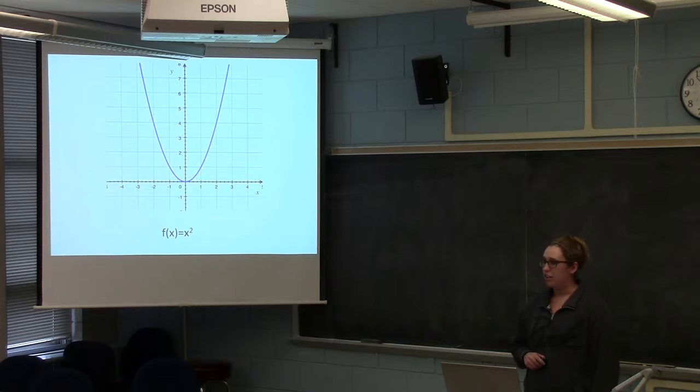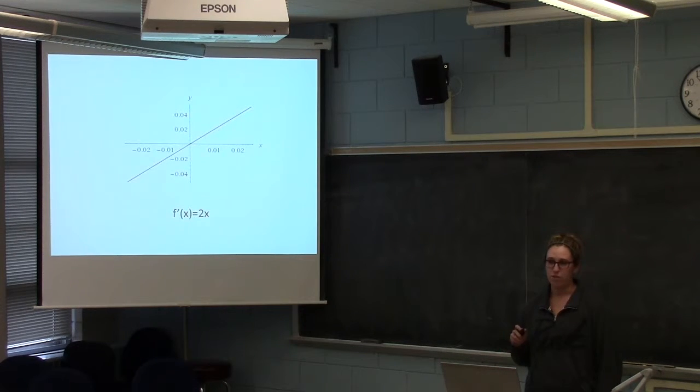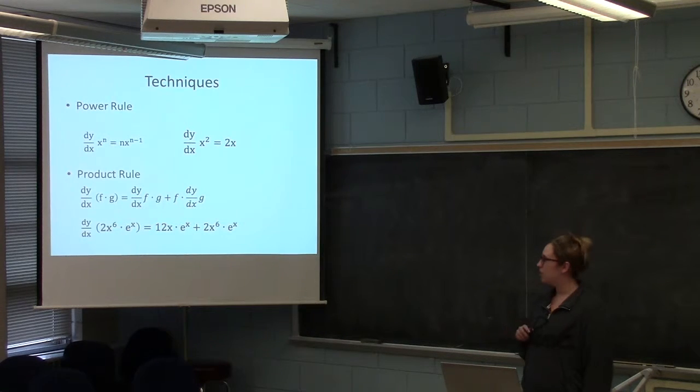Like at point 0, 0, the slope is 0, where if you get x values greater than 1, the slope is increasing, and if you have x values less than 1, the slope is increasing but negatively. So therefore, you get a line as the derivative, f prime of x equals 2x. And so if you plug in x equals 1, your slope for the original function would be 2. And if you plug in x equals negative 1, your slope of the original function would be negative 2, which makes sense.